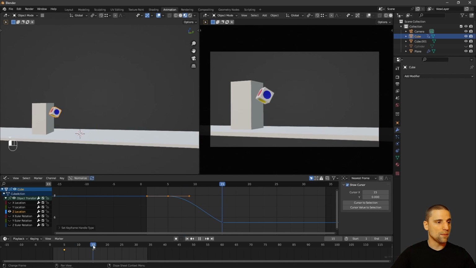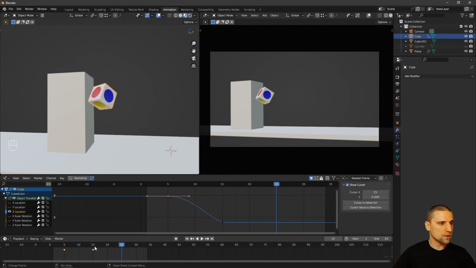Perfect. Okay, so the next thing we want to do when thinking about animation and the best way to approach it, you can do something that's called straight ahead, or you can do blocking. And that's what we're doing here. And when you're blocking something out, you want to think of extreme poses. So here, the first one that I did is the contact. That's the most extreme. The next most extreme is the next contact on the ground. So we're going to skip all this time and just go to that point.